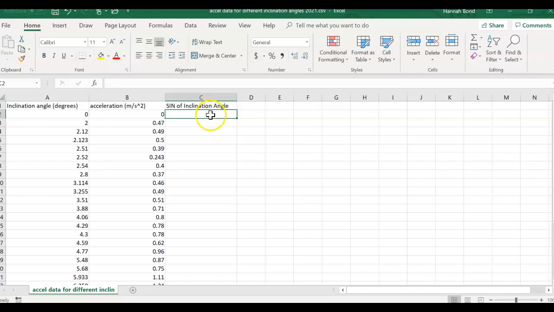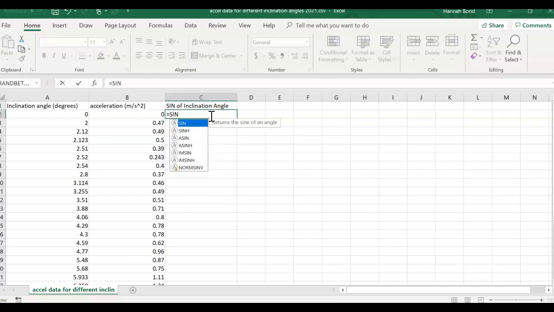Okay, so I'm going to put a formula in here to ask Excel to calculate this. Please follow along with me. Since I'm asking Excel to calculate something, I start with an equal sign. And then the command that Excel recognizes for sine is just SIN, all uppercase.